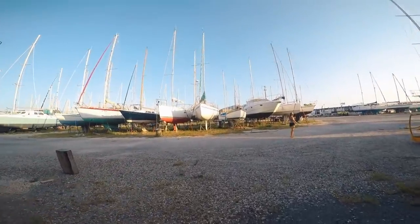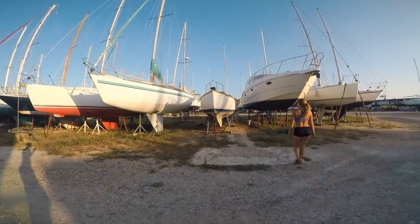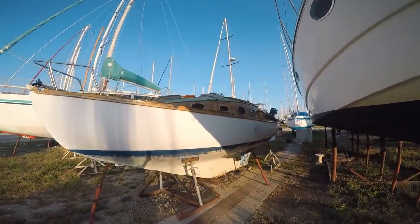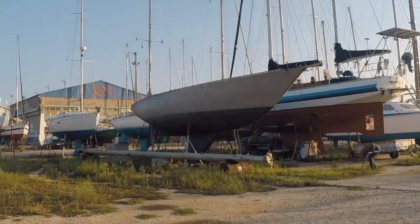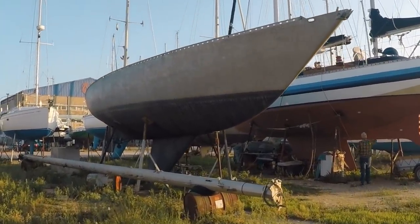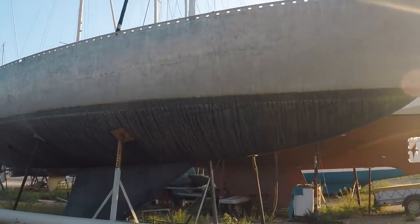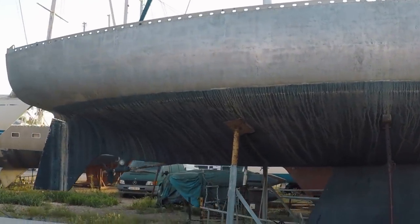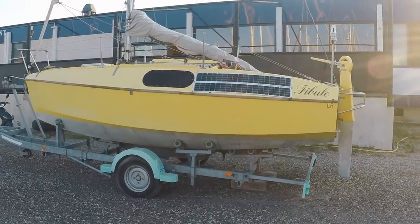Oh yeah, there is a cute one. Small little long keeler. That could even be wooden. Cabin for sure is. All kinds of boats. That aluminum hull looks very interesting to me. Well, it's just a hull, but it is aluminum and it does have a very nice shape. But I think it would be too much work as a new project. I have no idea of the rest of the boat. It seems empty. There's no cabin or anything. Yeah. This is one I really like. And there is the cutest go anywhere boat.